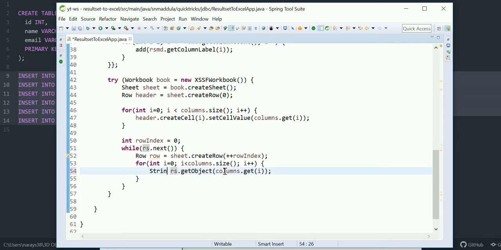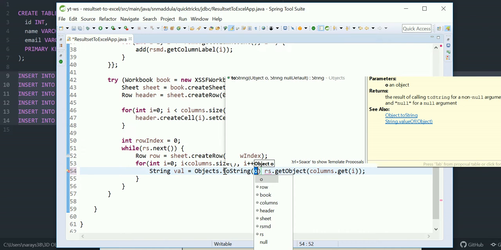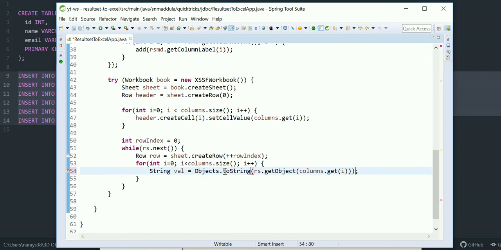Let me name it as val. There is a utility method called objects.toString, to which you can pass an object. It will convert it into a string. In case this particular value in the result set is null, you can pass a default value. I'm passing the default value as blank. In case there is any null value, it will replace it with this blank.